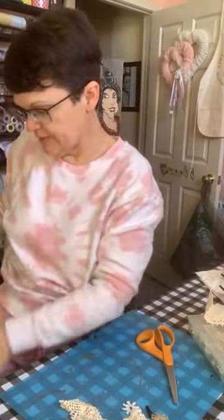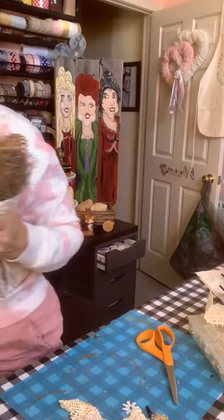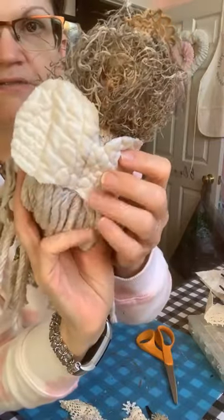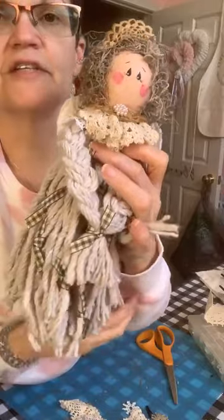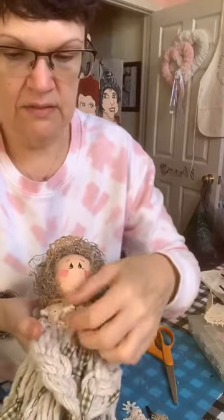I collect angel ornaments anyway. I don't collect specific angels except some of them that I have made, like this one behind me. Let me get it. I made a bigger version of this. And this is out of the mop from Dollar Tree. And I made her wings out of a piece of fabric from a quilt. And this is the one that Barb on the Shabby Tree showed us how to make. So I did this one for my cousin.